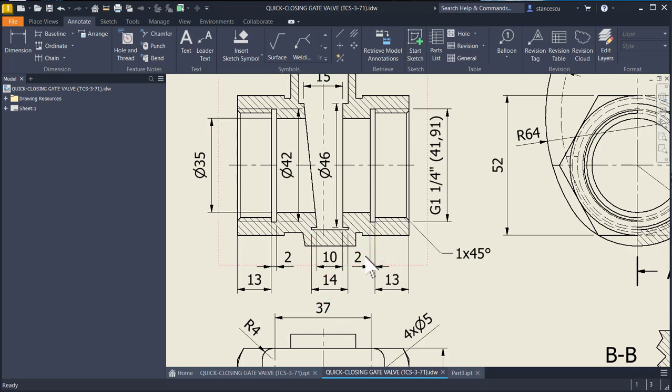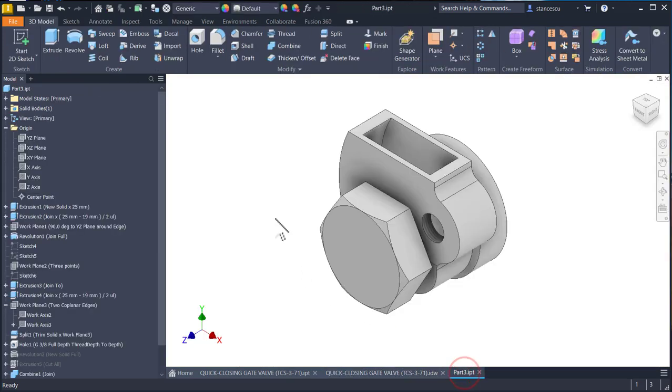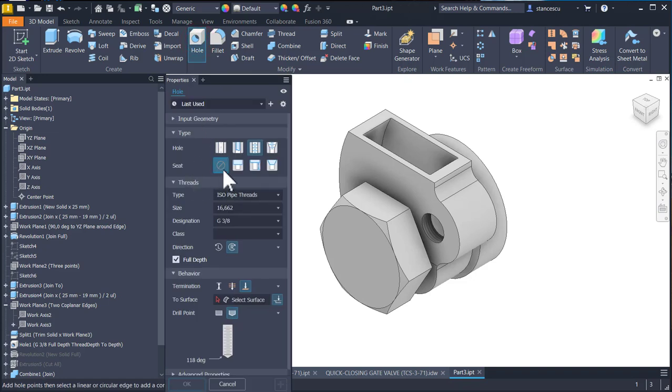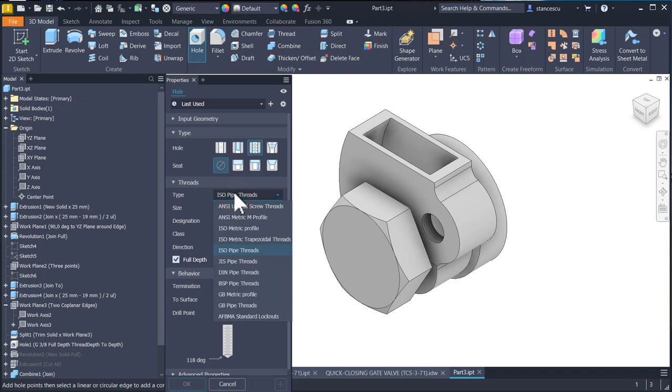Then there is a cut here, 2 millimeters with 42. Okay, hole, threaded, ISO pipe threads, not 16 but 4191.